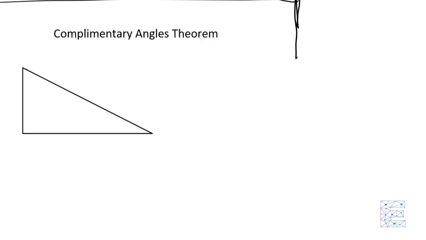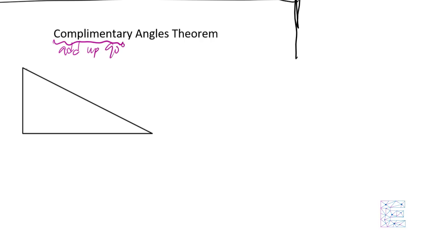We've learned a term that we've been using all along, and that term was supplementary. And we learned that supplementary angles are angles that add up to 180 degrees. This time we now have something called complementary. Complementary angles add up to 90 degrees.